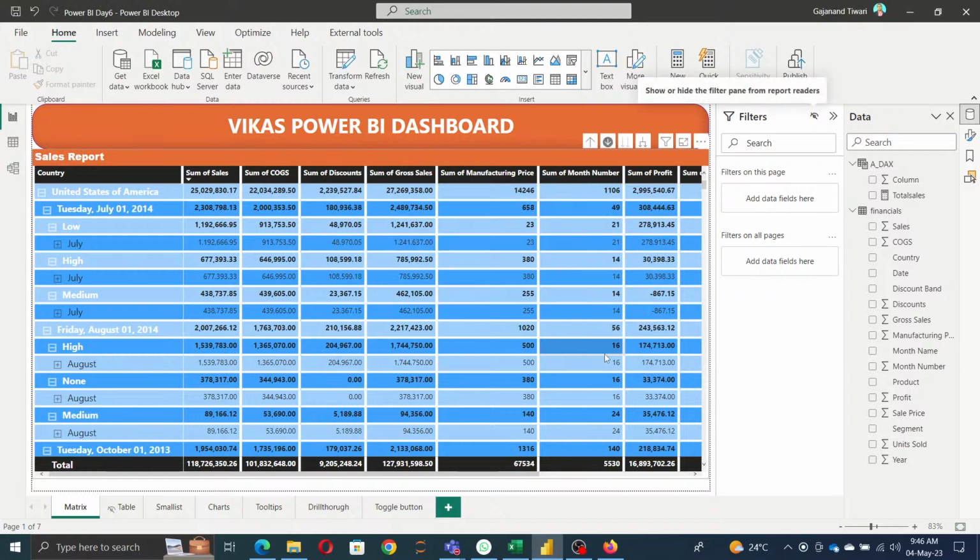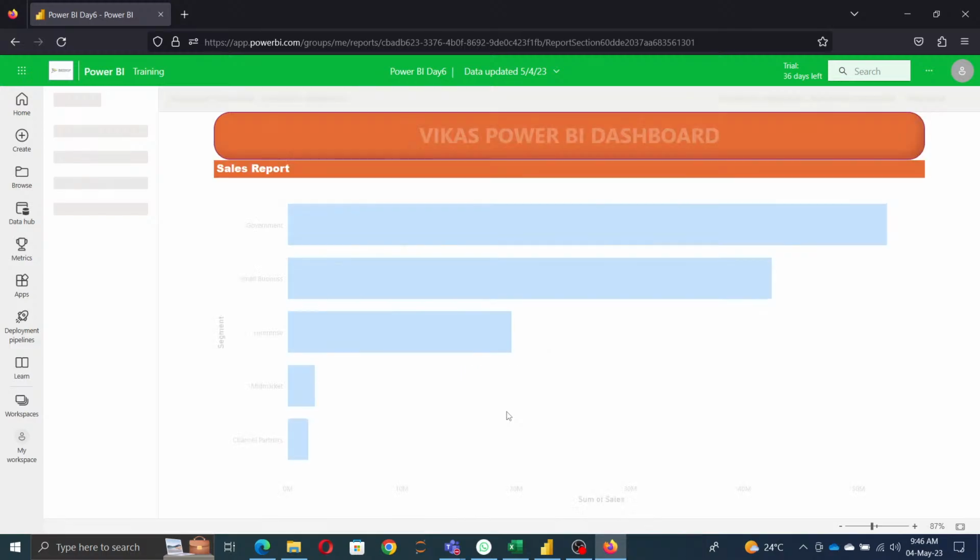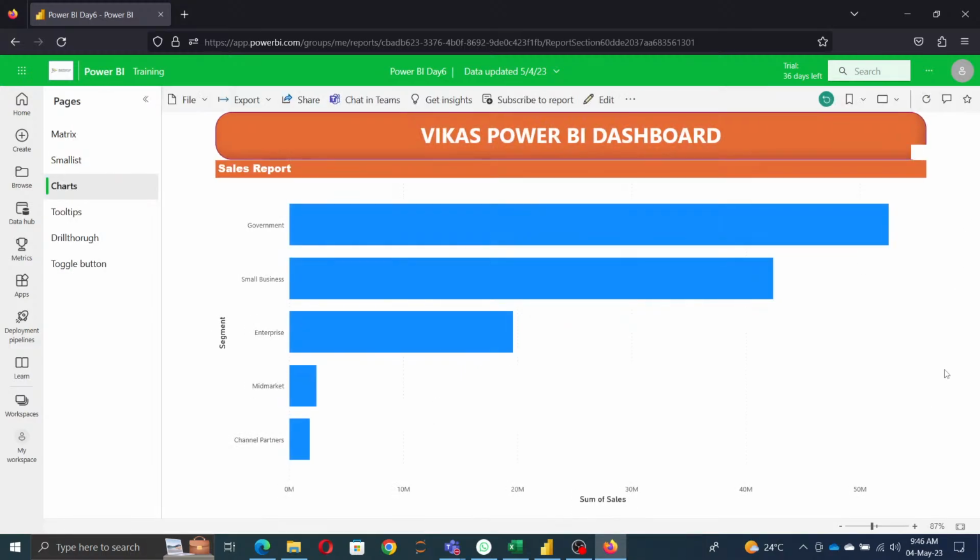Suppose you are working on the current report: make sure to download the report, create a copy, then work on the current model. That way, if any instance of the report is deleted or anything happens, at least we have a copy to handle that. So please never skip this. Many people make mistakes and that creates problems for them. See, the filter pane has disappeared now.